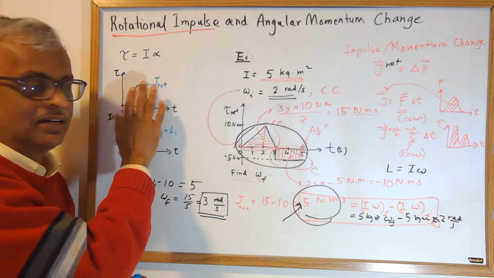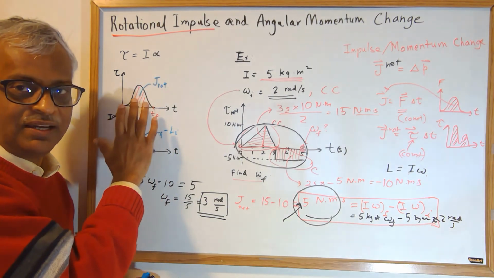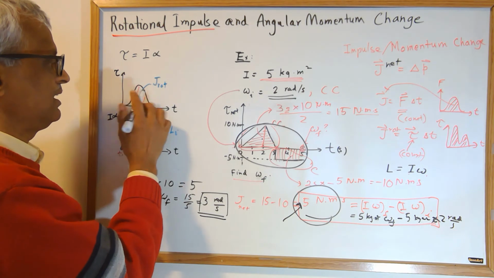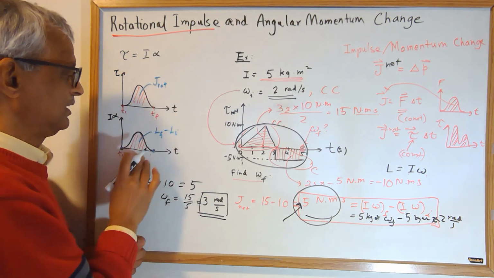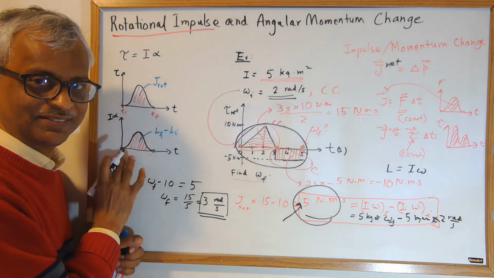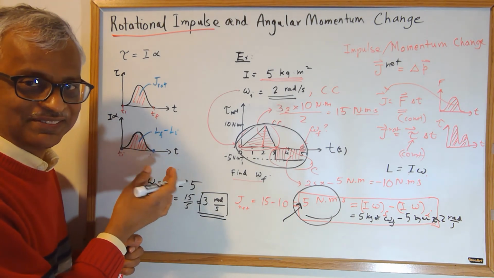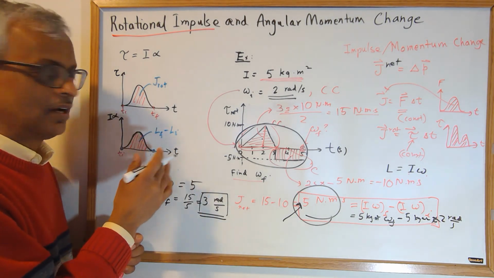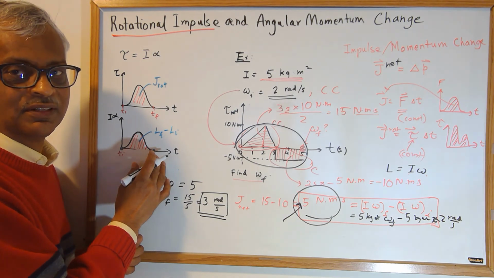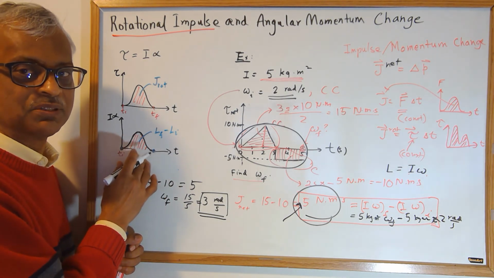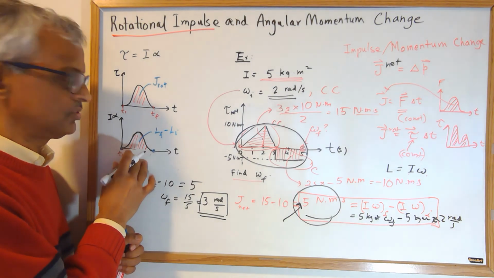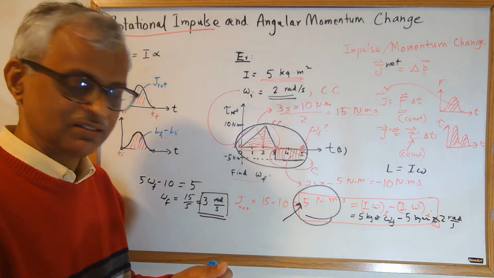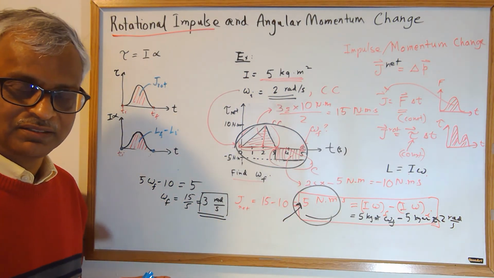So suppose this area is 0, okay? When this area is 0, then this area has to be 0, right? Very trivial statement, right? That would mean that in those situations angular momentum will not change, and that's called the principle of conservation of angular momentum. It's a sister principle of the principle of conservation of momentum, and it's a very important principle, and we're going to look at it next.